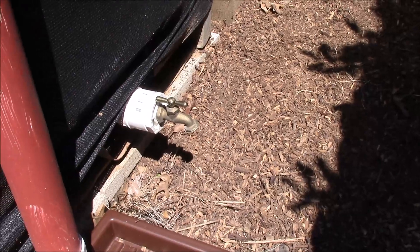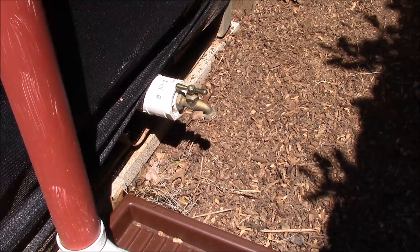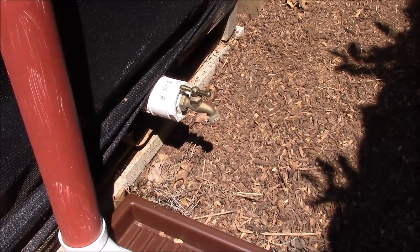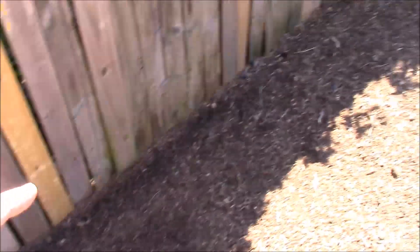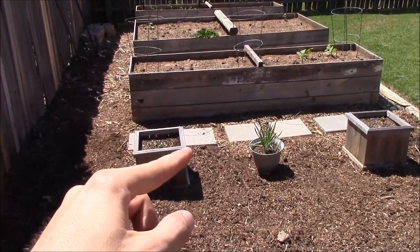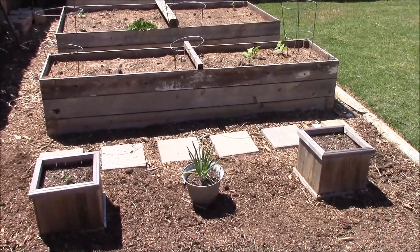Hopefully the gravity pressure from that much water is enough to power this system. It needs 50 psi. I really don't know if it's going to be able to get 50 psi. The 50 psi is only for the sprayers though, so the other option is just to do the drip, which only requires 25 psi. I purchased the 25 psi valve for this system in case it can't handle 50 psi. There will be drip for the smaller ground-hugging vegetable types, and for the tomatoes and okra we'll try to use some sprayers if we can.